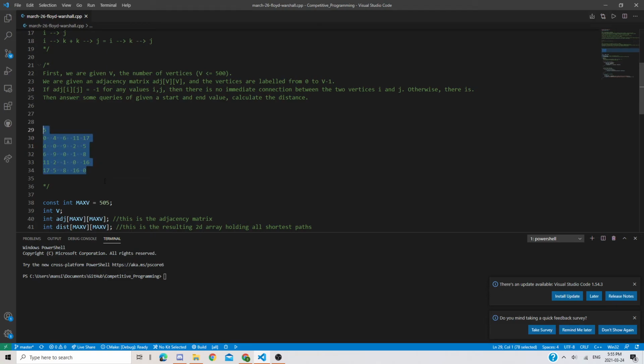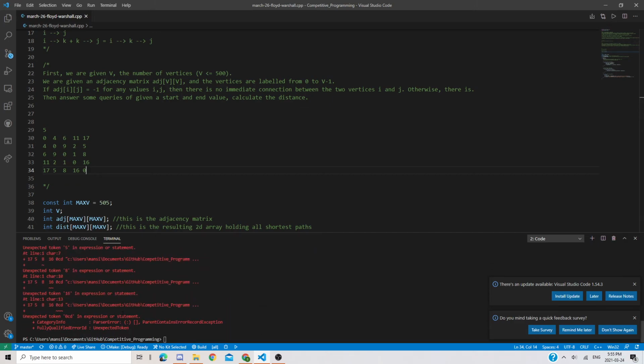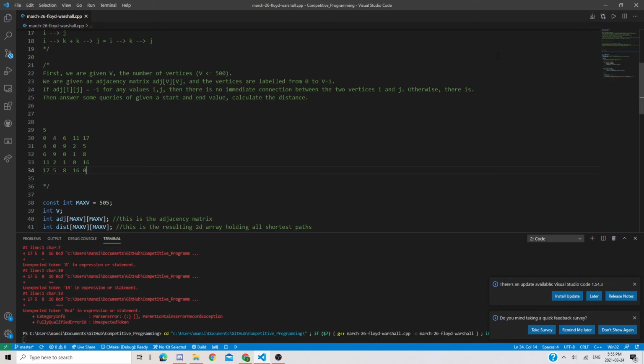So let's see. Let's make sure that, hopefully, this works. If not, that'd be not very good. Oh, okay. Yeah, I pasted the input twice. Sorry about that. Let's try again. Okay, let's just close these so we can see the terminal better.